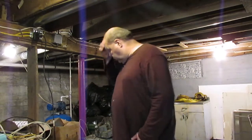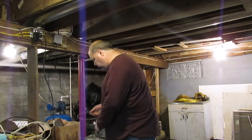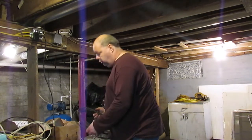What I'm going to show you here, at some point in time, I believe they upgraded the service panel from 30 amps to 60 amps here. This house only had 2 circuits in it originally. There were only 2 circuits of knob and tube wiring. The rest of it was all added on later on.